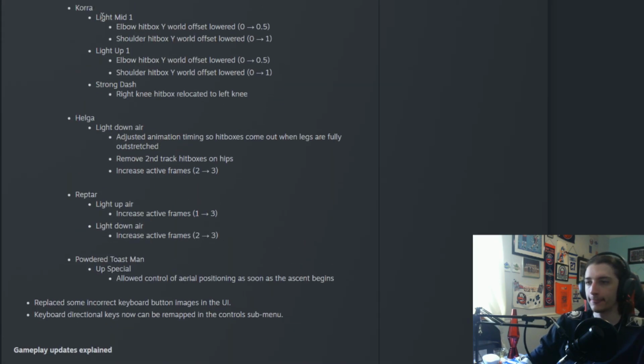Korra. Light mid 1, elbow hitbox Y offset lowered. Shoulder hitbox offset lowered. Right knee hitbox relocated to left knee. Okay, so Korra got some adjustments. I think these are nerfs, if I'm reading this correctly. These aren't going to disjoint as much, I think, is what this is saying. If I'm reading that correctly, and if I'm not, let me know in the comments.